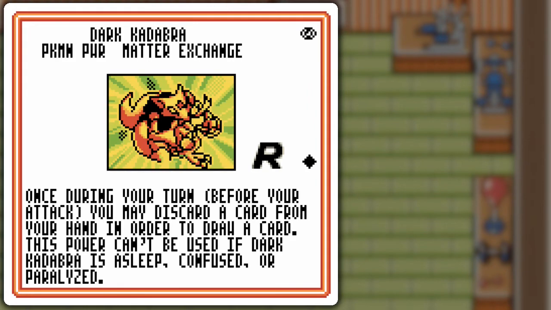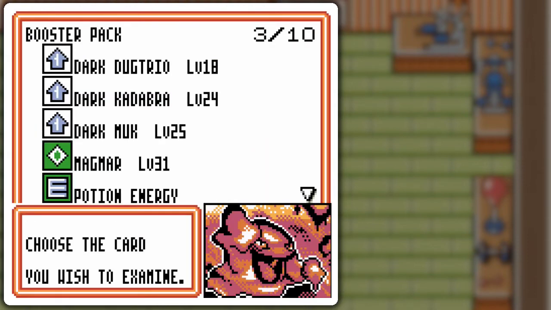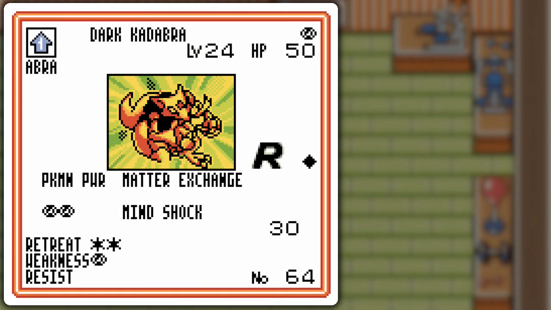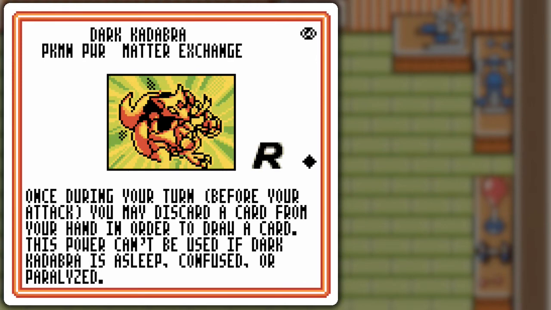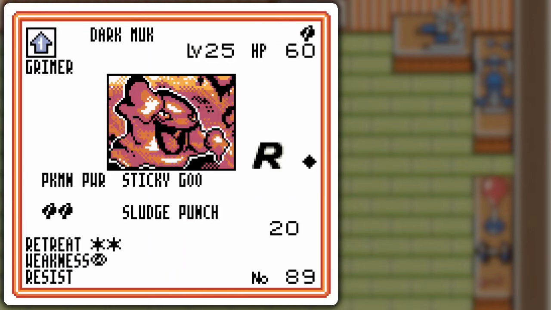So Dark Dugtrio works in a multi-typing deck pretty well. Dark Kadabra, Matter Exchange: you may discard a card from your hand in order to draw a card. It's kind of like an early Graceful Charity. And Mind Shock, don't apply weakness and resistance, so that means you'll always get 30 damage with it, even if the opponent has a colorless Pokemon with Psychic Resistance. Kind of handy too. In some cases, that may actually be better than the original Kadabra, plus the Matter Exchange, because you can cycle cards out that you don't need, so it could be a bench warmer, I guess.